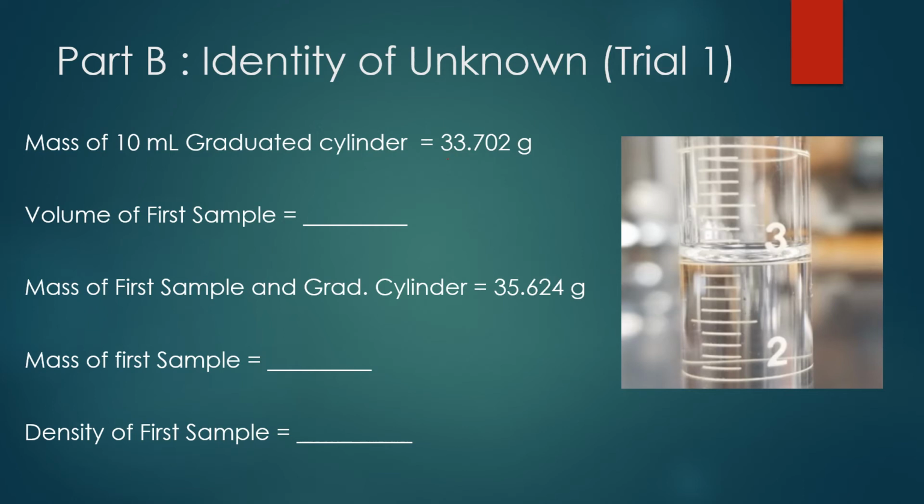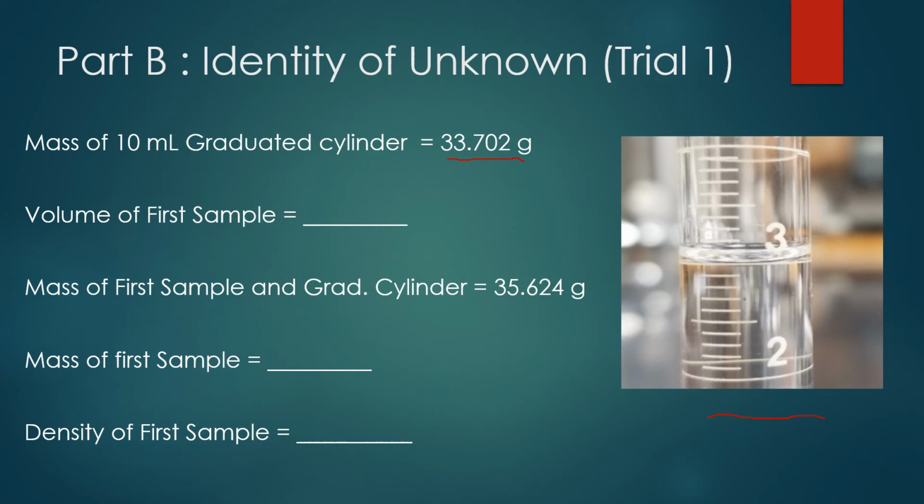So the mass of the 10 milliliter graduated cylinder is remaining the same as with the acetone example. I then added drops of the unknown sample into the graduated cylinder up to approximately the 3 ml mark. You are going to use your skills looking at the picture to the right to figure out exactly how many mLs. Make sure you are going out 2 decimal places. This time I got a lot closer to the 3 mL mark. Might be just a little bit above it, it looks like.